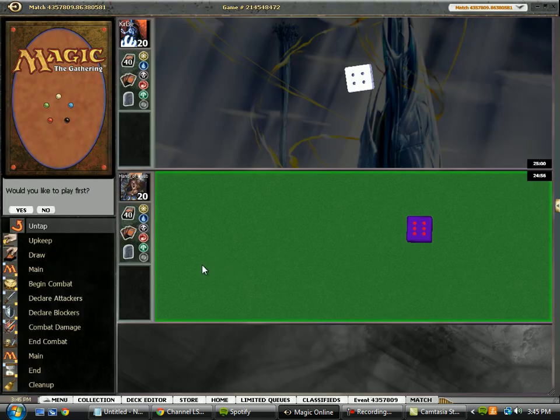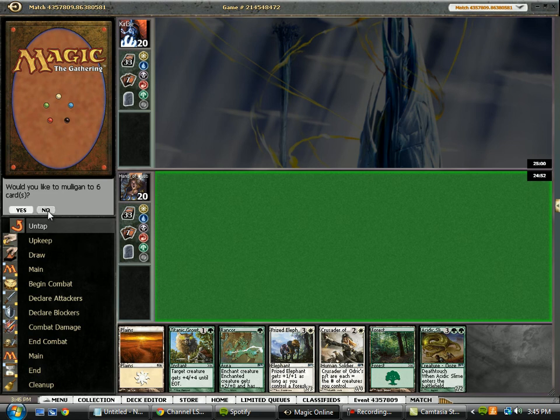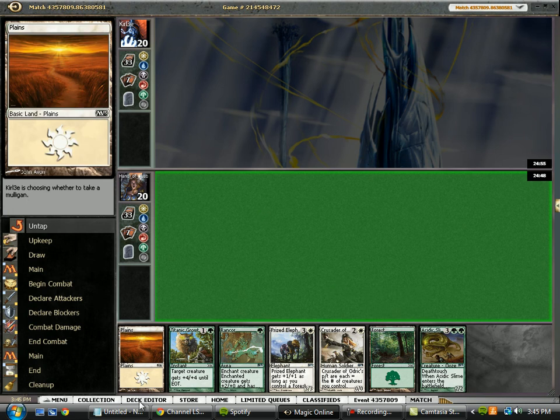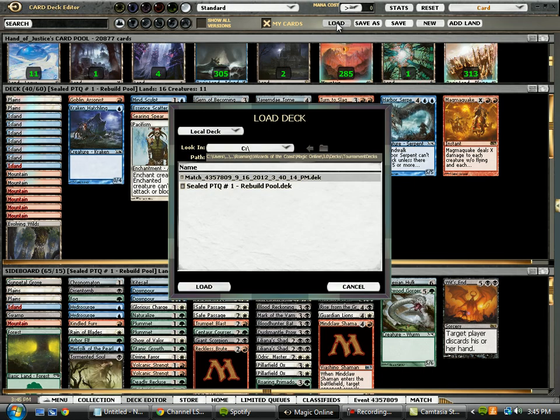Okay, here we are for round 1. We are going to be on the play. And the hand looks okay. We've got Rancor, we've got Crusader, we just need some more land. But I think we have 17 in the deck, so should be okay. Alright, let's go ahead and pull up our deck here.